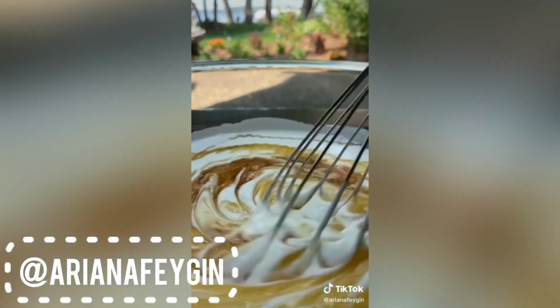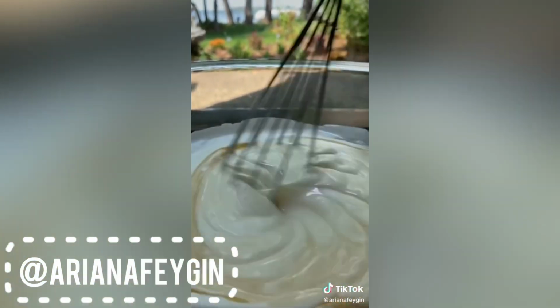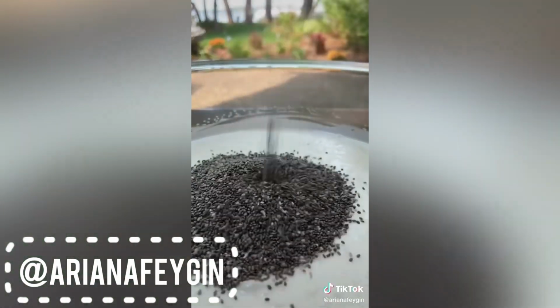Whisk this mixture until everything is combined, and then we're going to pour in our chia seeds. I used about a third of a cup. And fold them in using a spatula.